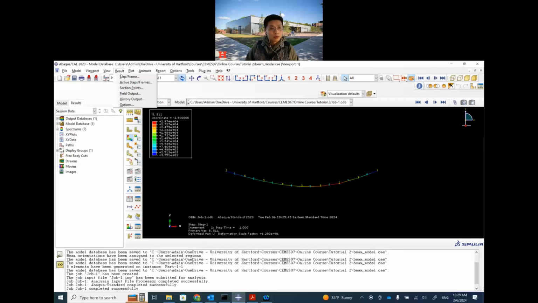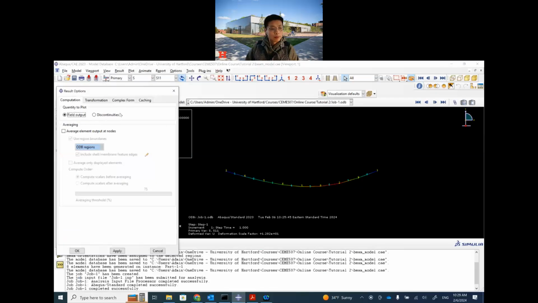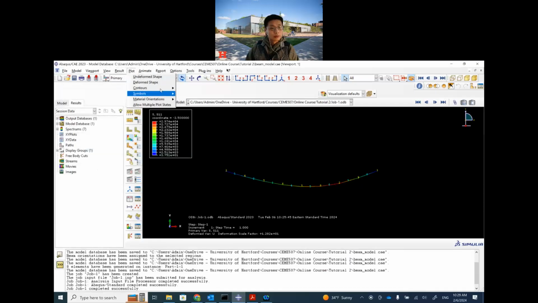Okay, so we go to the options. Also plot. So the only thing here in our case, only the negative value, negative 2.5 is shown here.